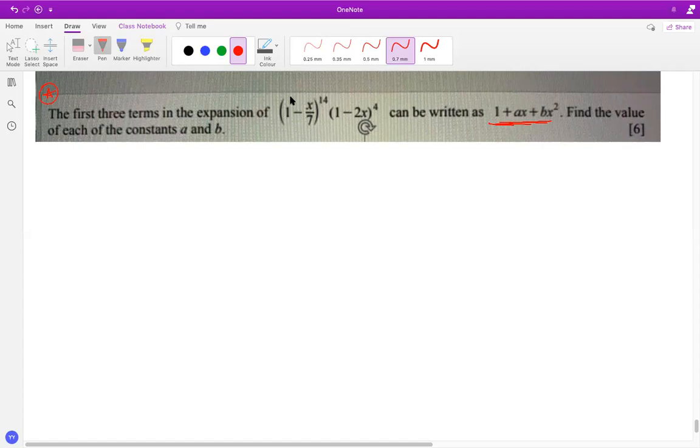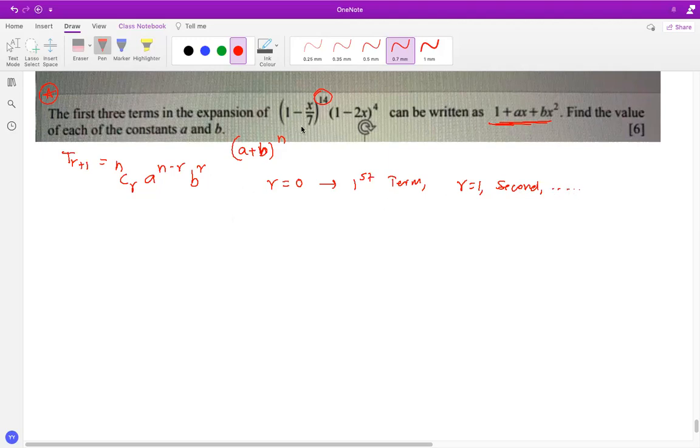Now, before going to any of the expansions as big as 14, don't even think about Pascal's triangle. What is the prerequisite for this is to understand this formula. When we say the expansion of (a + b)^n in general, the expansion formula is: the (r+1)th term is nCr a^(n-r) b^r. Now, if I plug r as 0, I get my first term. If I put r as 1, I get the second term, and so on.